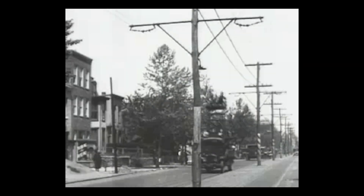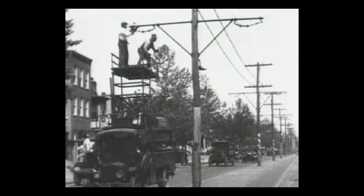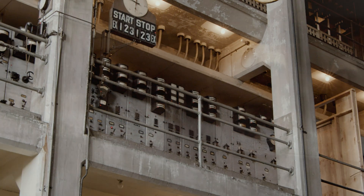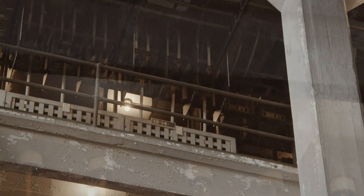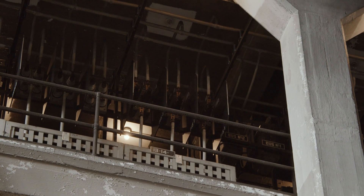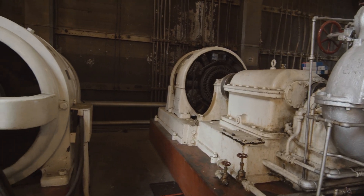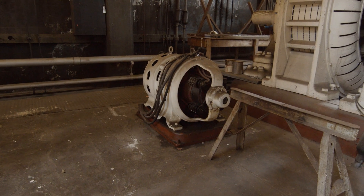The other piece I offer is that in the early days of the electric industry, they may not have known exactly how to insulate the electric components as well. On top of the switchboard, you can see where the wires travel to the upper floor, where there's a set of capacitor banks. A lot of power plants use capacitance to offset the inductance in electrical loads. Also on the other side of the engine room are the three exciters — both steam and electrically driven — used to create the field current inside the generator that allows electricity to be produced.